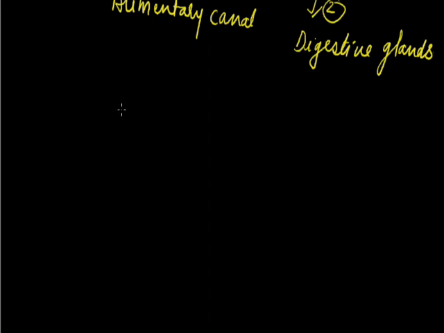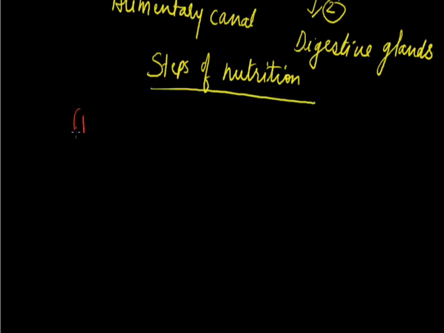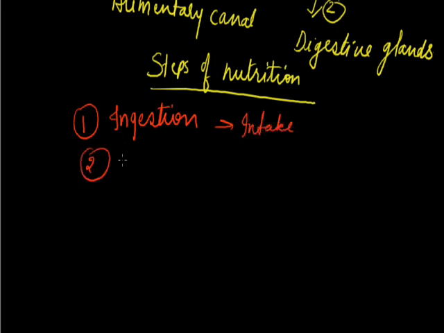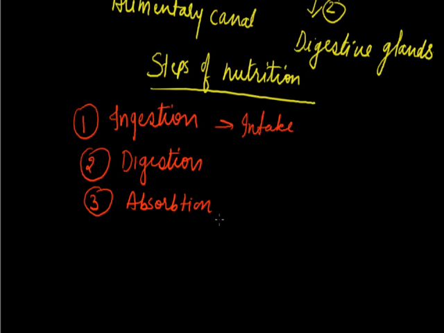Now, before we talk about the alimentary canal, I need to talk about the process of digestion or the various steps of nutrition. Nutrition consists of many steps, mainly 5 steps. These 5 steps are: first, ingestion. Ingestion is just intake of food. Second step is digestion. Digestion is breakdown of complex food into simple soluble form. Third important step of nutrition is absorption. When the food gets digested, the soluble and simple food gets absorbed by the walls of capillaries into the blood. That is called absorption.